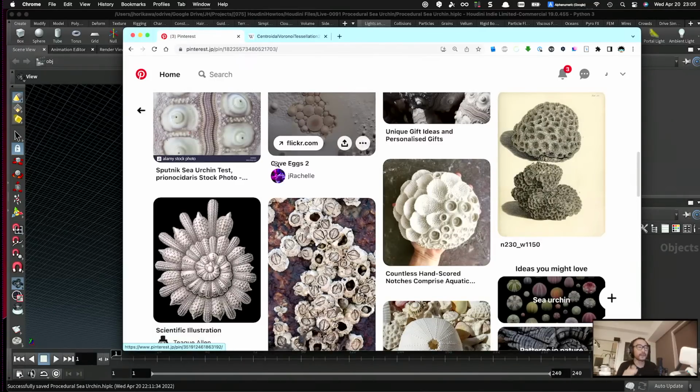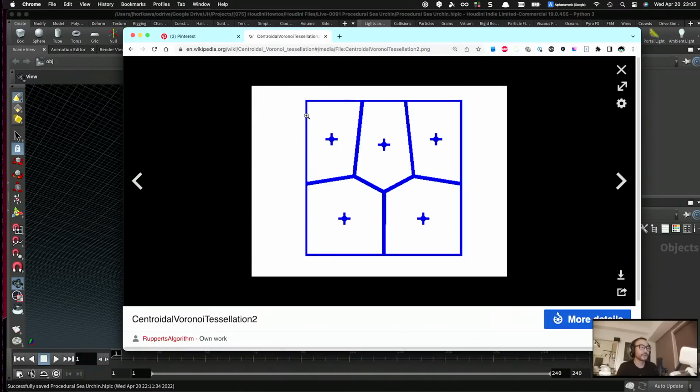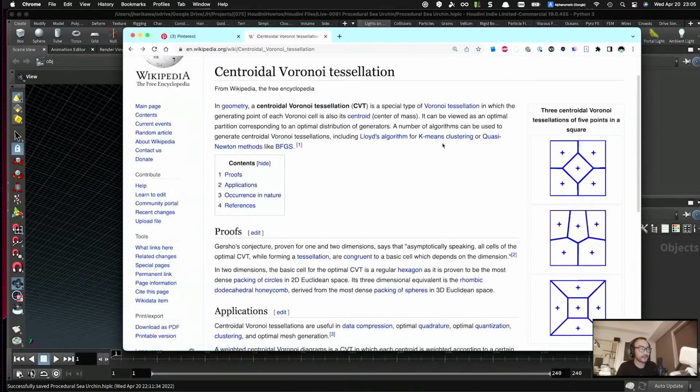Or if you want a centroid Voronoi tessellation feeling, even if it's randomish, you could use the remeshed geometry with the smooth iterations turned on as a base mesh, which will give you pretty much the clean centroid Voronoi tessellation feeling. Okay, so that's what I'm going to do as a base.